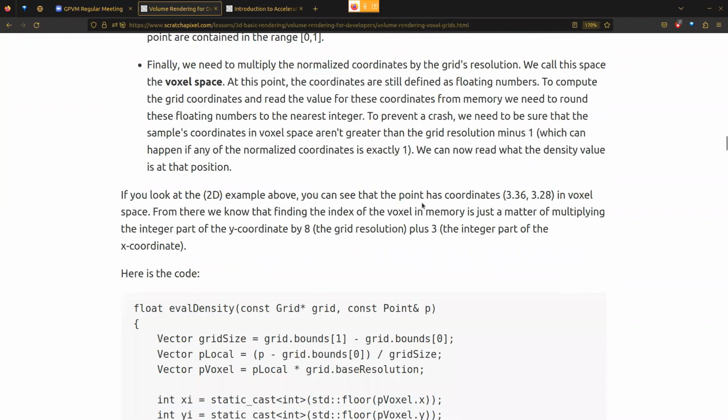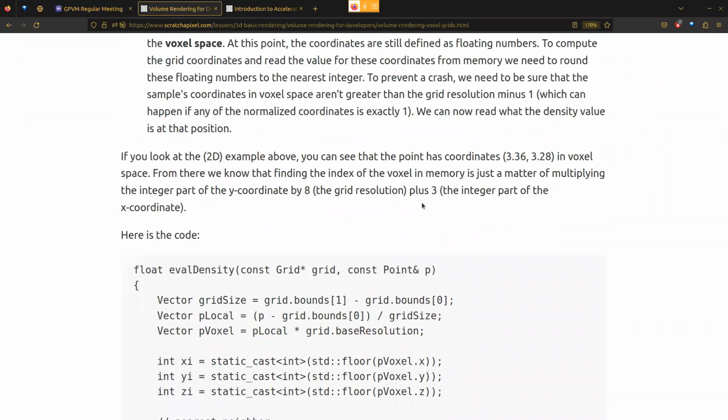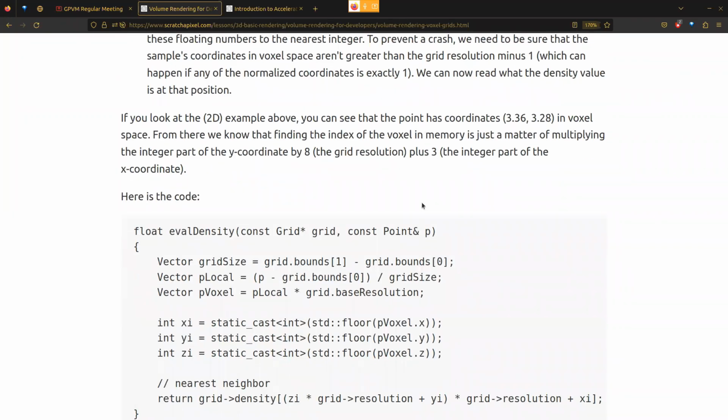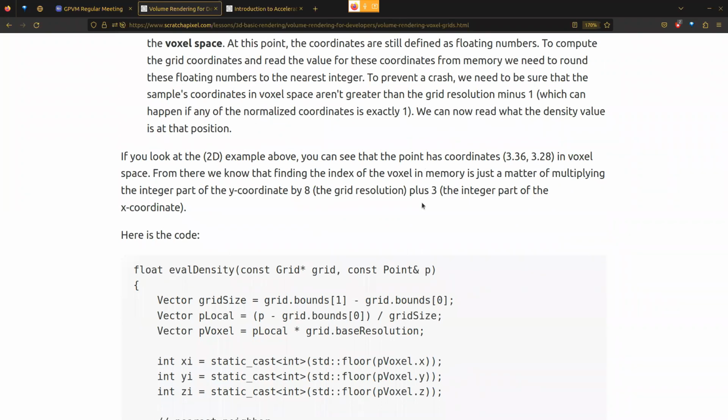If we look at the 2D example above, we can see that the point coordinates 3.36 and 3.28 in voxels is what we get for that point in voxel space. From there, we know that finding the index of the voxel in memory is just a matter of multiplying the integer part of the y coordinate by 8 plus 3. So that's just indexing into that array.